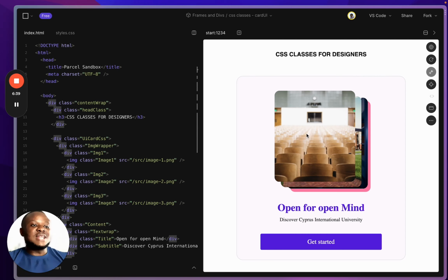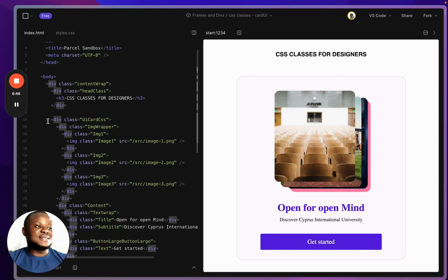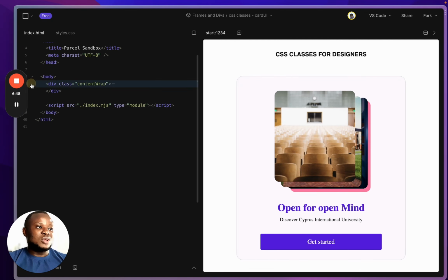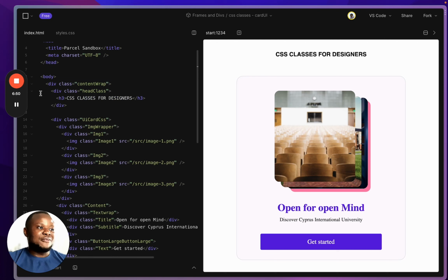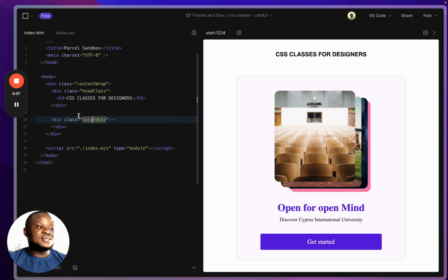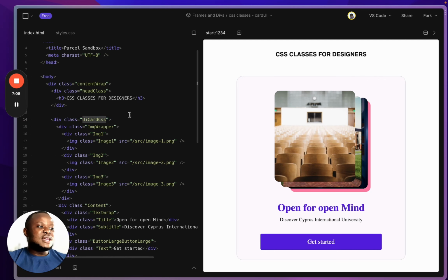So now you see that here we have this card or this UI, this web page, and this web page is what starts here. If you look at what is going on here, we have what is called UI card CSS. This UI card CSS is this entire web page, this entire card here, right? Now the beauty of this is that you won't see any color or padding here.